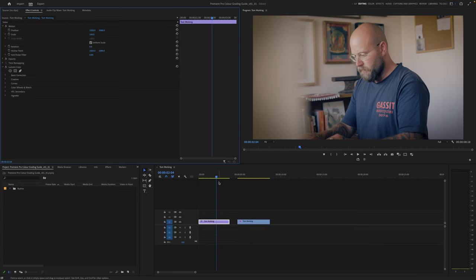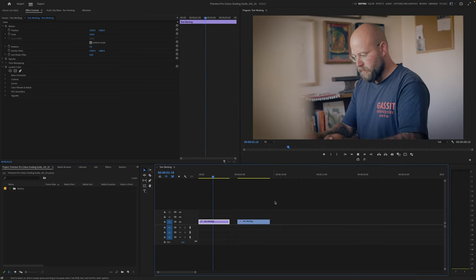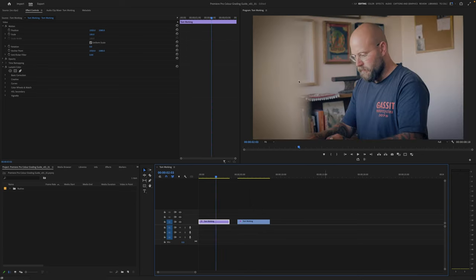And you can see here, that has done a pretty good job at color grading our footage because it was shot in the same conditions, it's using the same color, it's using the same light, and we'll play it through and it looks nice and clean, nice and consistent. This one here is a little bit more moody, you know, probably slightly different lighting conditions, but we can tweak those and we can actually match them. So that's the easy way of copying the Lumetri color effect over to another piece of footage.